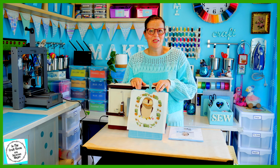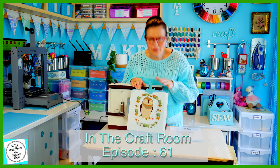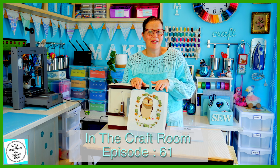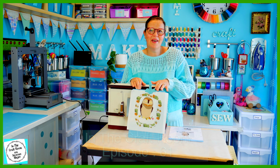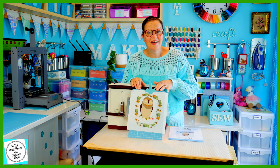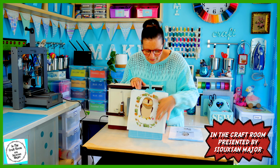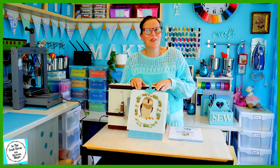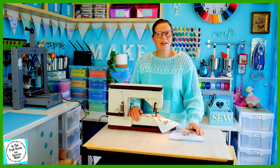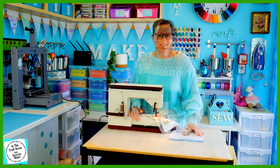In the last episode, we prepared, traced, cut out, and ironed on all of the pieces to make the Old Brown applique character square. I added my own details, and today I'm going to stitch around all of his pieces with the sewing machine. I'm going to be using a zigzag stitch, and the first area that I'm going to stitch around is his body and head.